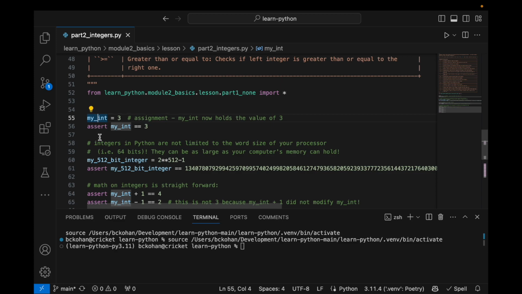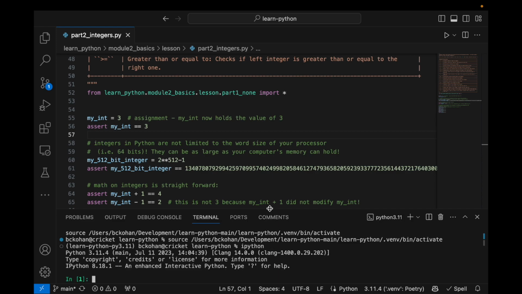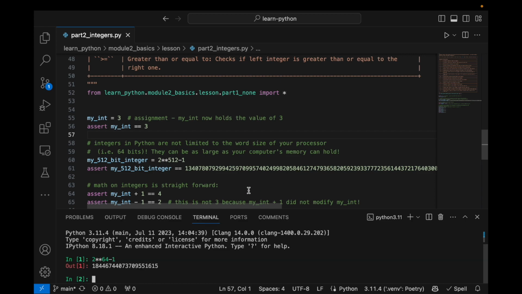In most languages, integers will default to the word size of the processor, which these days is pretty much ubiquitous: 64 bits. Let's just run interactive Python here. Now in binary, the largest number you can represent in base 10 with a given number of bits, let's say 64, is 2 to the 64th power minus 1. So if we have a 64-bit integer, we can't actually represent in memory a number greater than this.